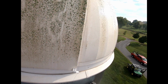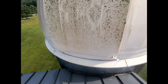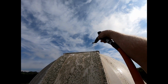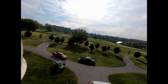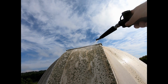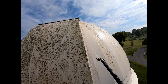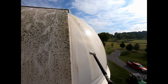Yeah, that's not going to be able to open. It doesn't open? Oh, it'll only open in a certain spot. Okay, that's cool. Okay, darn it. Well, I'll just try to spray while I'm up as high. So what do you have to do? Have it in a certain spot and open it and then rotate it? Okay, we can figure that out later. As long as I can, because I want to get the very tippy top of this, but we'll do it a different way.